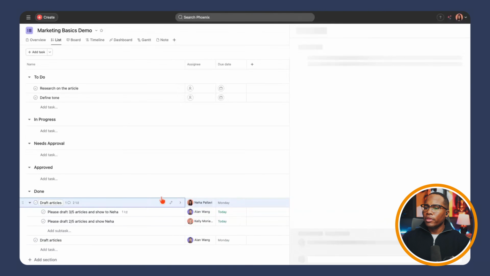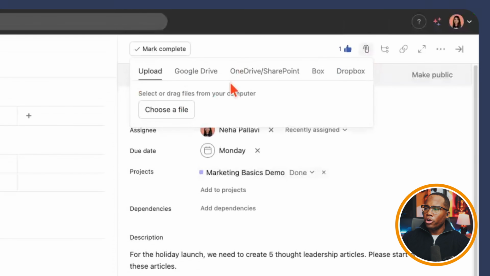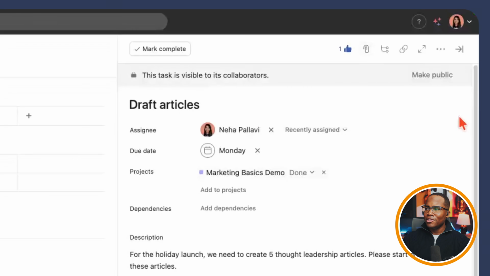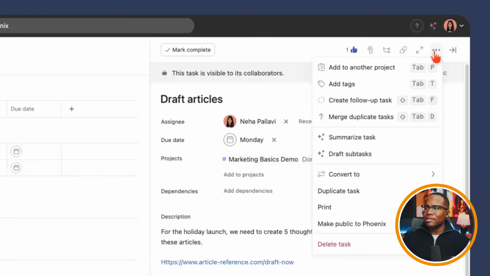Okay. One more thing I'll show you in the task detail here. Anyone that's on a task can come in and like it. You can upload your different assets here. If you want to connect to your Google Drive or SharePoint or Box or Dropbox, you can do that here. If you're an organization that wants to restrict access even to some of these different apps, you can do that at the admin console level, so long as you are on at least the enterprise plan. But for now, they're wide open to anyone to have access to them. You can also do a lot more with your tasks. And so we're not going to get too deep today as far as advanced uses of Asana, but we can add this to another project.